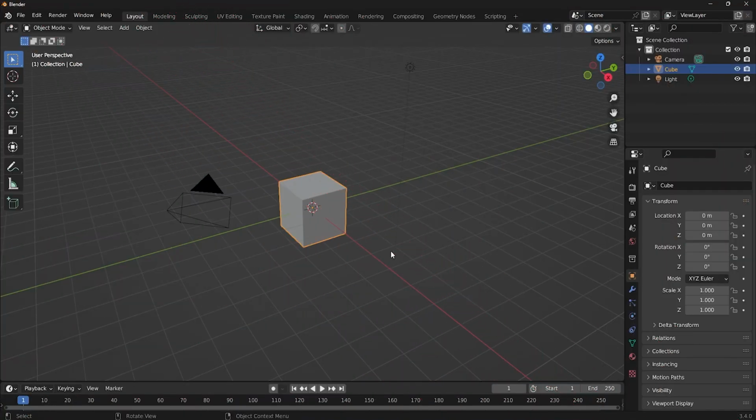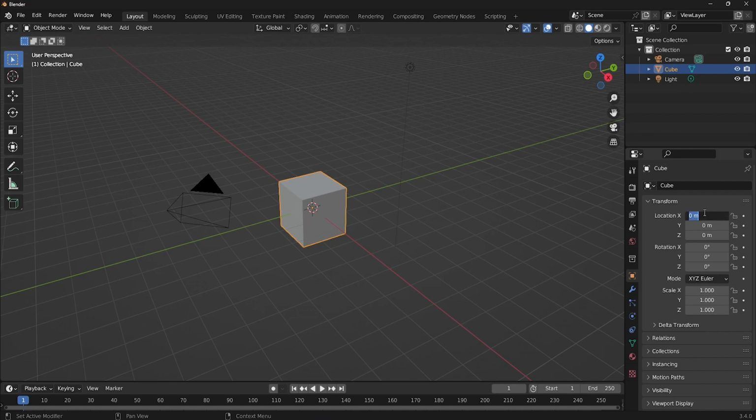First, we are going to see how to move the objects in Blender. If you know exactly how much you want to move the object, for example, let's just say you want to move this cube by 2 units in the X direction, you can head over to this Properties window and select Object Properties. Here you can see each and every option for transforming your object. You can change the location, you can rotate, and even you can scale the object.